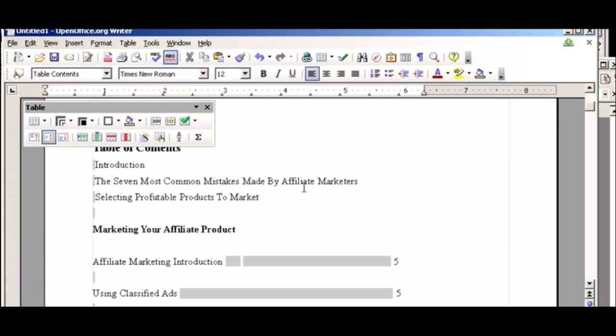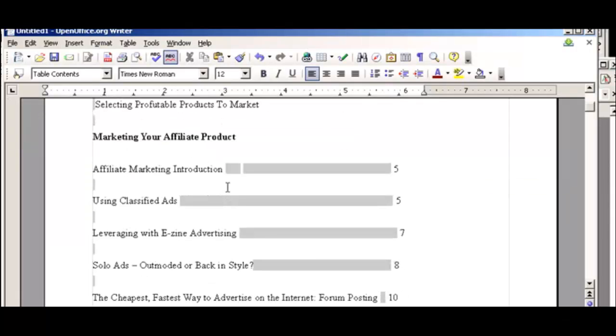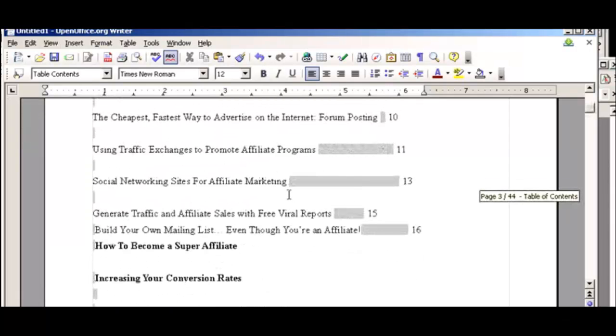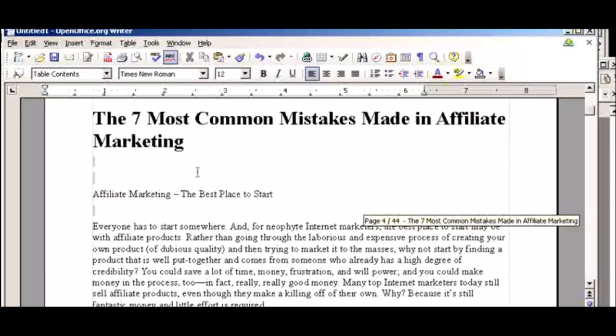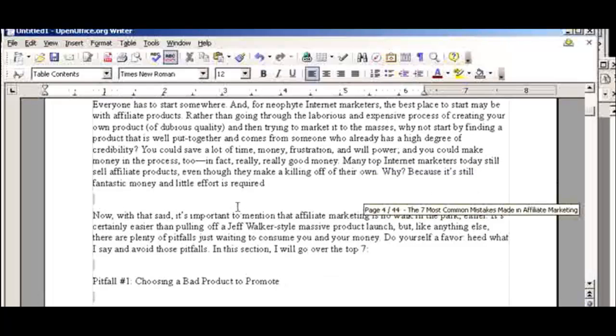Now, I'm not going to really go into rewriting everything and take you through an example of how to rewrite it. That's something you can do on your own. But what you do have is you have a new layout and you have a new table of contents, and you brought all the content in here. Now what you have to do is, like I already said, make it look all uniform and rewrite everything in it that needs rewriting. Now what you will do is you just really go through and read it and change the wording of it where you think you need to so that it sounds more like something that you would write. In the end, you will have your own unique ebook.